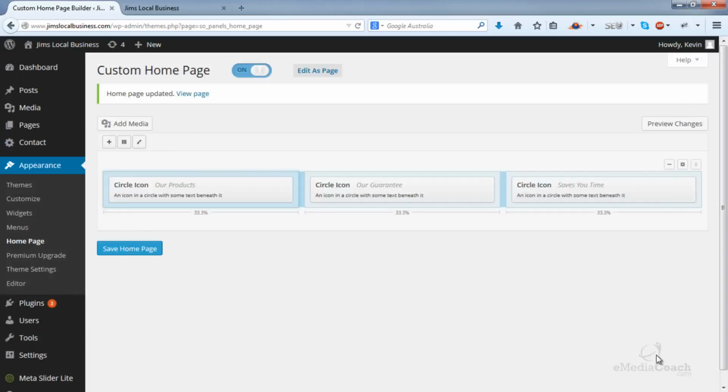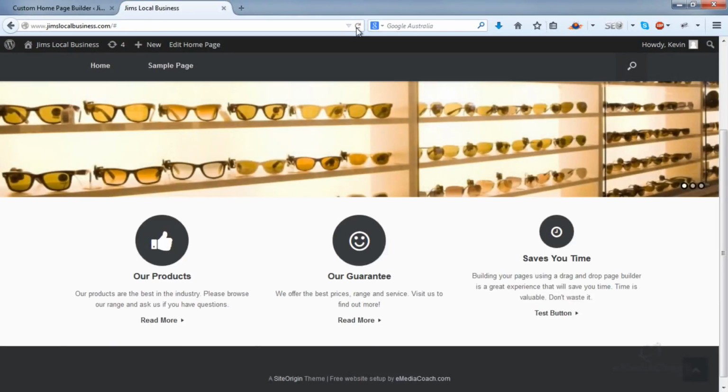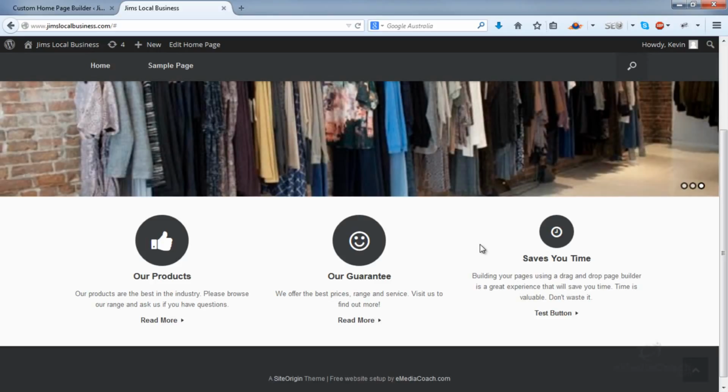And hit done. Now obviously with these icons you can just trial and error, just muck around with it, and you'll find one that fits your needs. And also if you're unsure about what you should put in these boxes, perhaps look at some of your competitors or just do a bit of research on the internet. I'm just using this as an example.